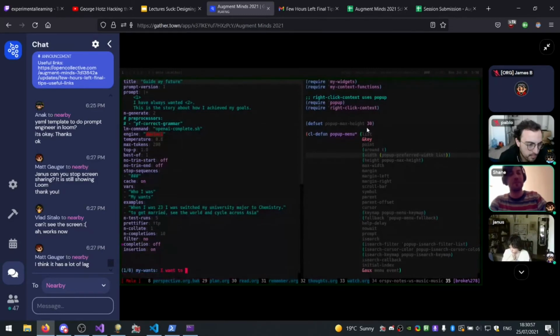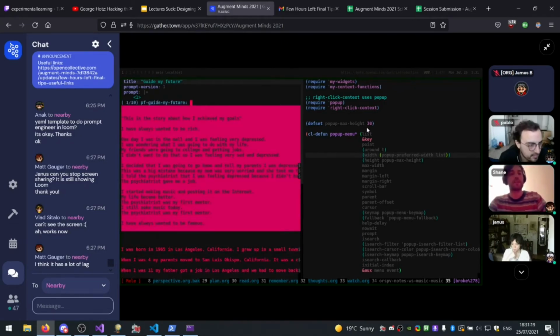I want to get rich. All right, so it takes these prompts and turns them into Emacs functions that have interactivity. You've got some default functions for how to obtain the text that goes into the parameters for each prompt.